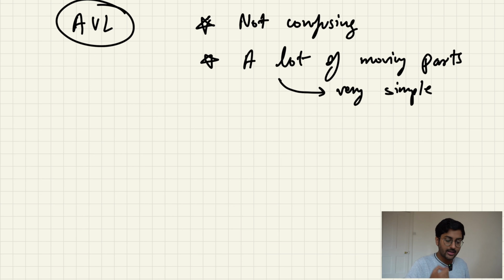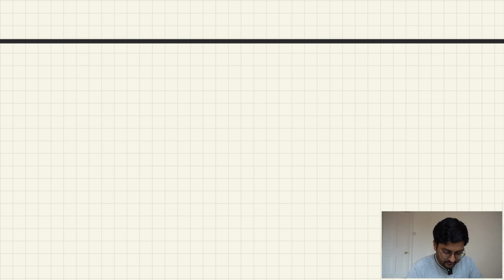But I will make it clear to you why we only have 4 cases, what is the significance of each case, and the thought process behind it. When they created AVL trees, why did they only make 4 cases? Okay, let's get started. Forget about AVL right now. Let's just talk about normal binary trees.